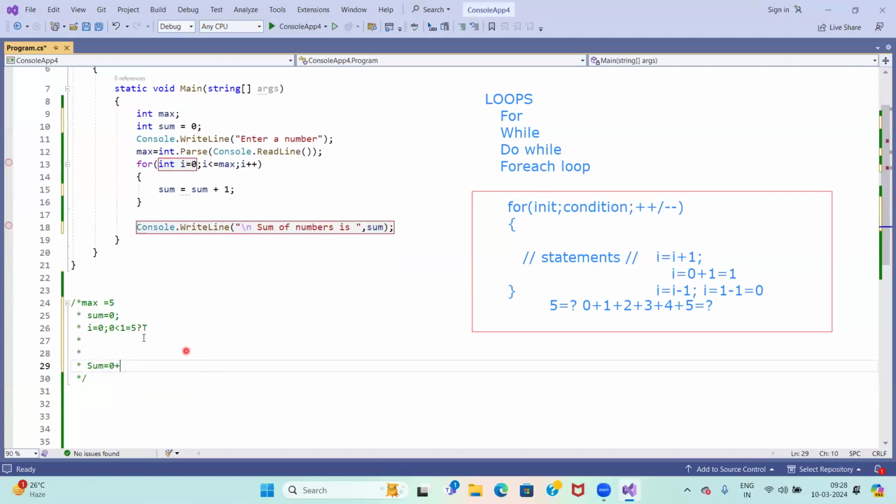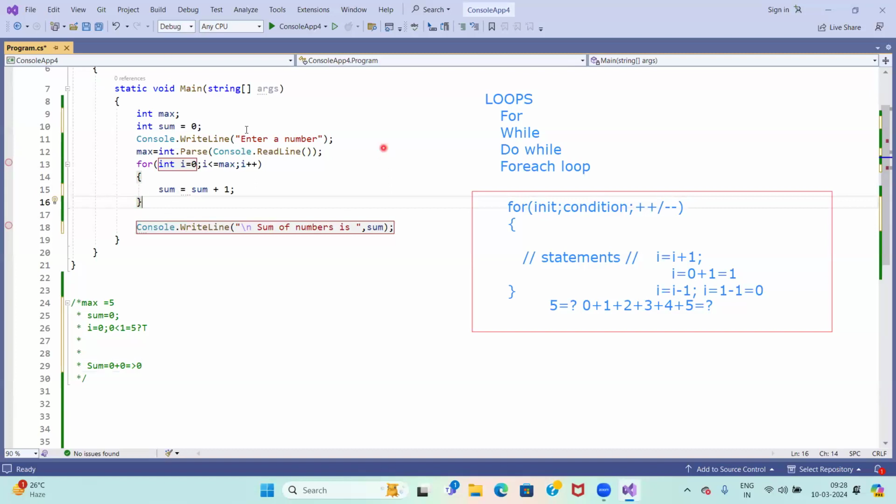What is the recent I value? Recent I value is 0. That implies the sum becomes 0. So the recent sum is 0. As of now, we are here.